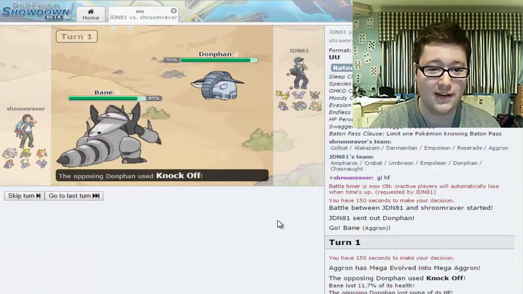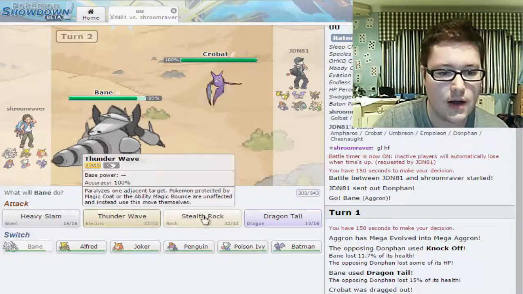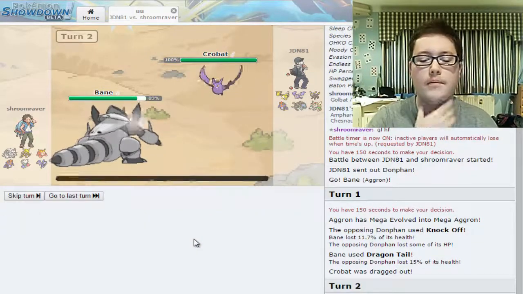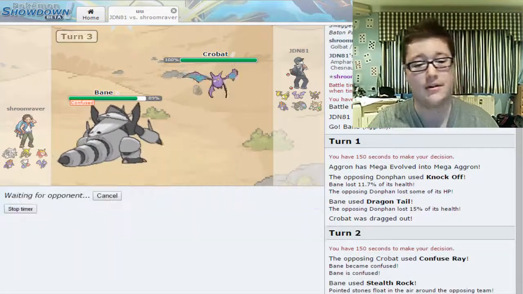Knock Off, really. Okay. He's Life Orb Donphan, so fair enough. Into the Crobat, that's good. Let us put the rocks up. I don't think he's going to want to stay in. Really? Everyone going with Confuse Ray these days? I don't like it. I don't like it.